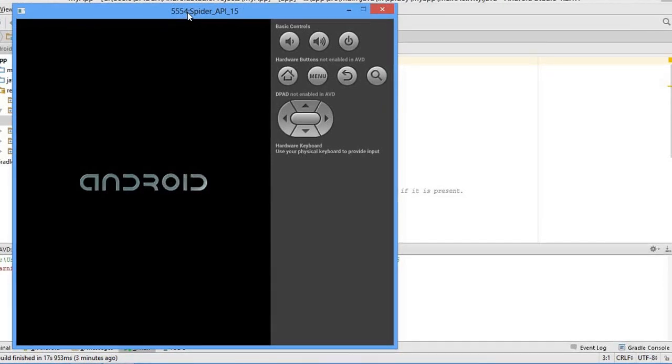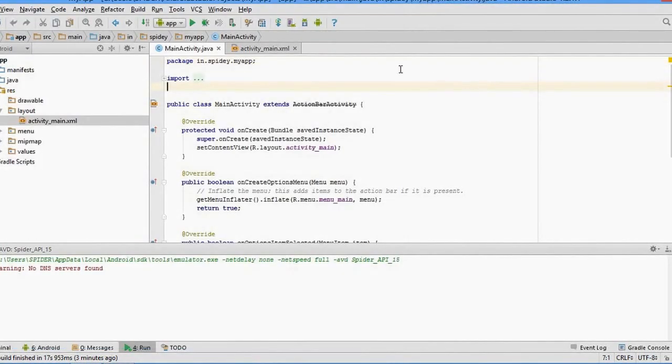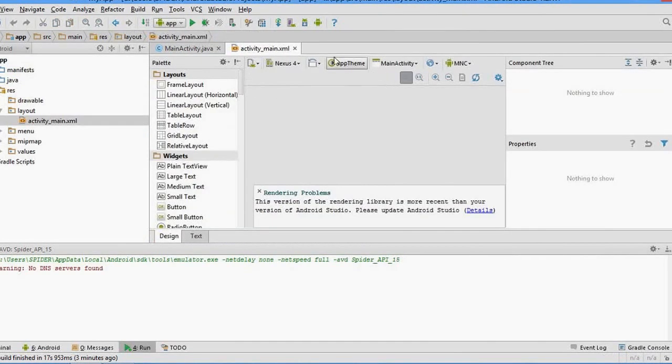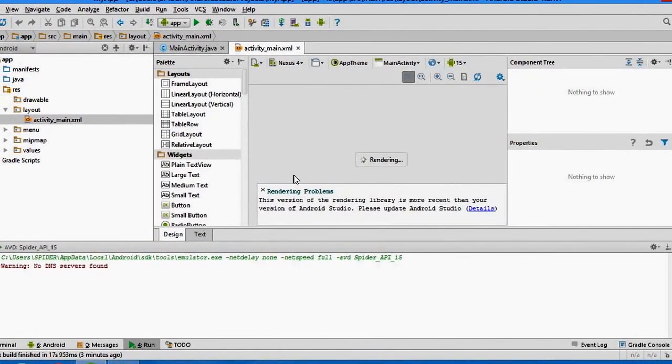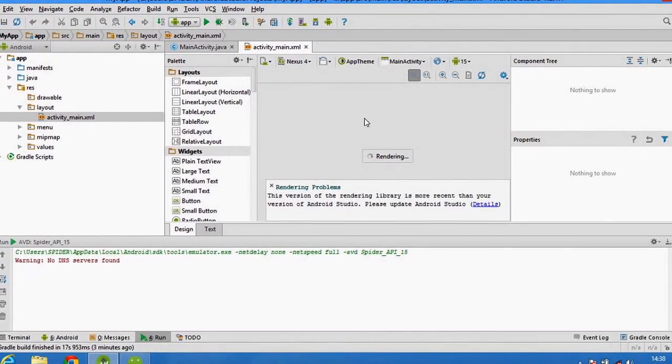Till then, I will show you guys what all these fields are. XML is basically how your phone will be, or your application will be looking on any phone. So let me show you how my application will be looking.